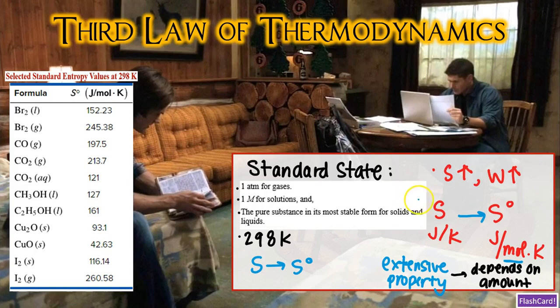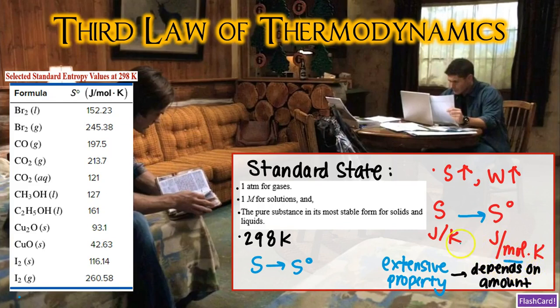Now we must layer a little bit of information here. We saw that entropy tends to increase beyond the amount you start with as we increase the number of microstates, right? Therefore, entropy is an extensive property, and that isn't one that's going to depend on the amount of substance that you have. So when we go to get our units for our entropy in the standard state, we must specify entropy as the standard molar entropy. So the standard molar entropy of a substance is measured for a substance in its standard state in the units of joules per mole Kelvin at 298 Kelvin.